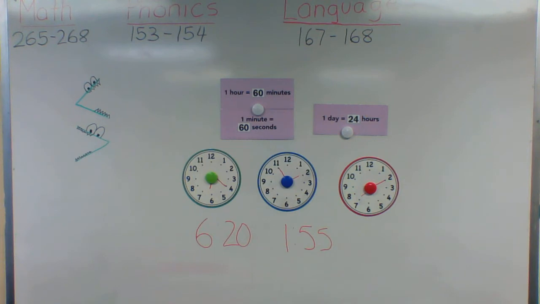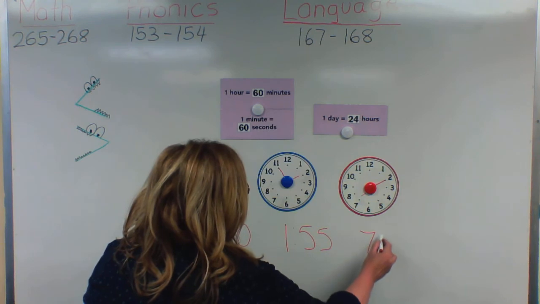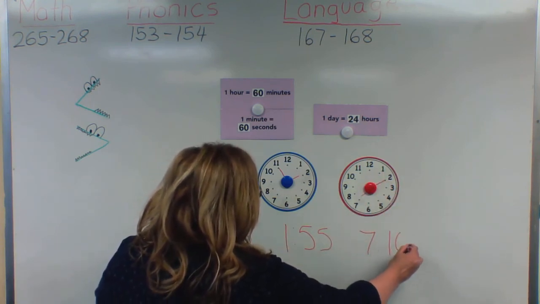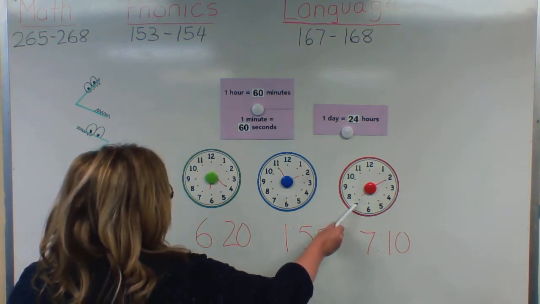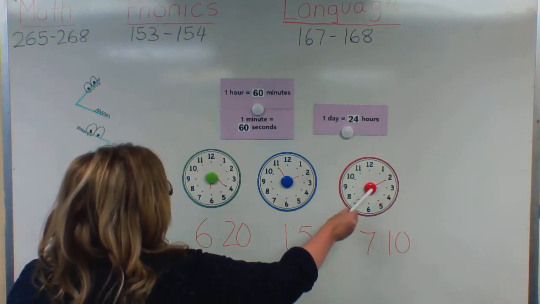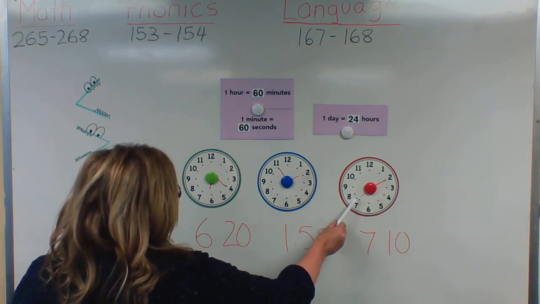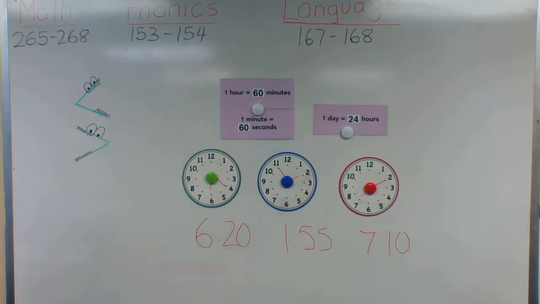The hour hand is between, well, not in the middle of 7 and 8. It's a little bit past 7. So we would say that it was 7, 5, 10. 7:10. So that's why the hour hand is not pointing right on the 7, because it's 10 minutes after 7. It hasn't gotten to 8 yet, but it's not right on 7 either. It's just a little bit past it.